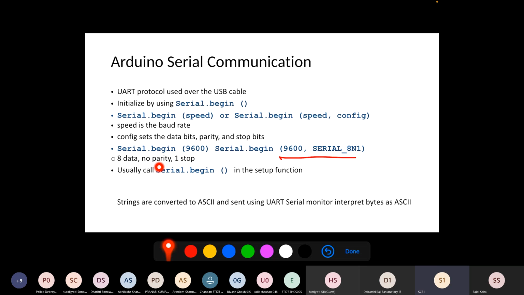But if you use a parity bit, I need to mention whether it is an even parity or odd parity, which will help me identify whether any error has occurred within your data or not. Is this okay? Are you convinced? Yes, sir. Okay. Shall I move to the next slide?